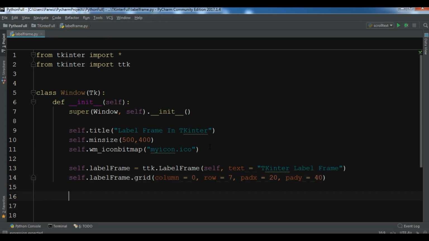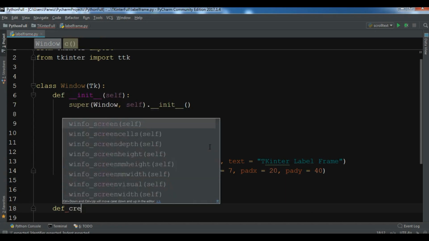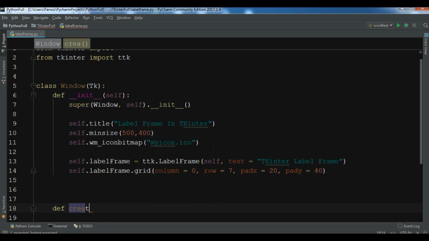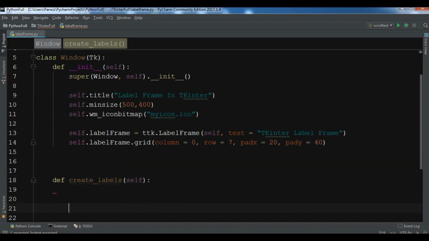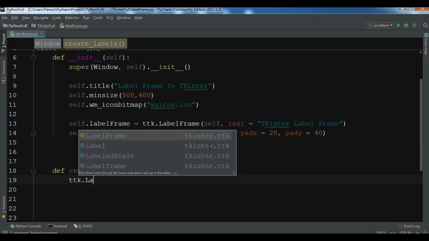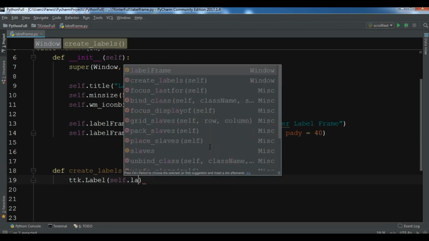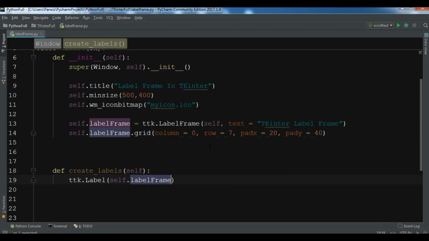Okay, so after this, let me just create a method called def create labels, and I want to create some labels in here. So ttk dot label, and I want to add this label in the label frame. So self dot label frame, like this.